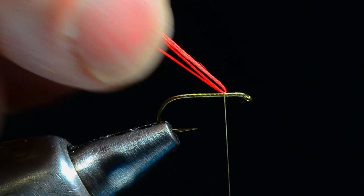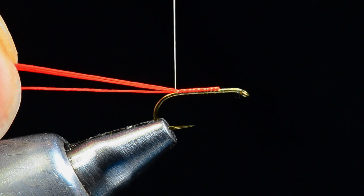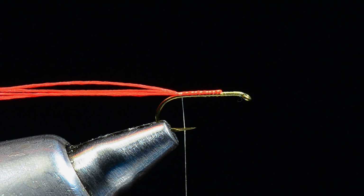And then I'll fold the front ends back, and I'm going to wrap back over all 4 strands, all the way to the bend. And you want to make sure you're all the way back on the last straight portion of the hook there. So I've just got 4 strands of that GloBrite Floss hanging out the back end.